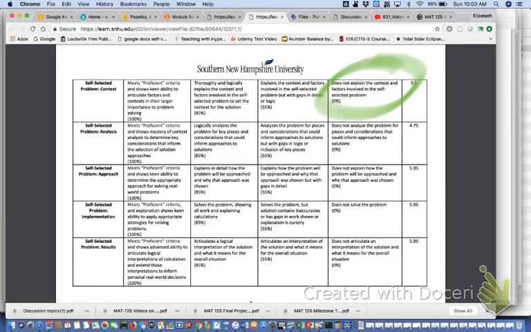So what are some of the things you need to consider? Like, what the heck is the problem in the first place, okay? So you choose problem 2, you're planning a party. Well, that doesn't sound like a problem. Well, yes, there are inherently little problems built into there. So you need to make sure that you're giving me an explanation of what the issues are embedded within that situation.